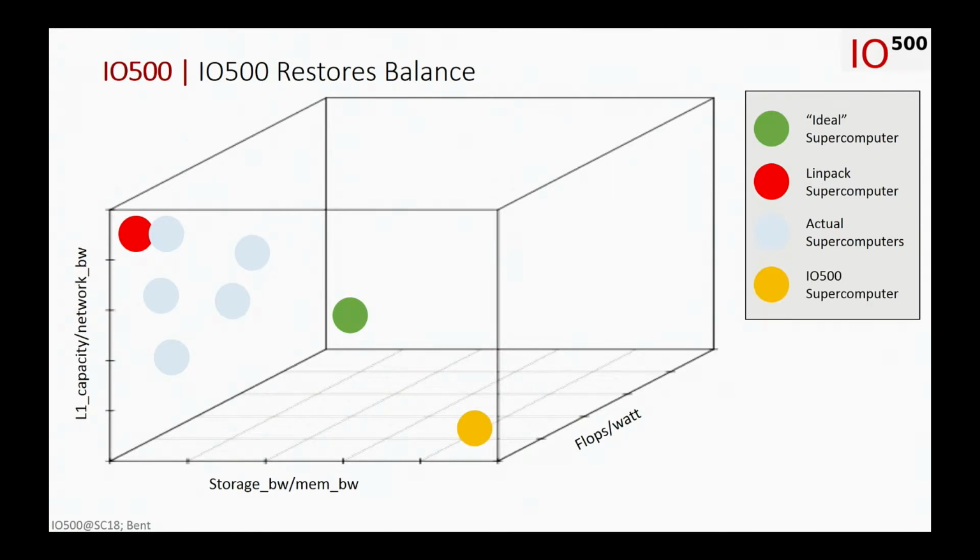So that would be an IO 500 supercomputer. Again, this is all IO and storage bandwidth. Again, if you were the type of person that was building something like this out, you might not decide to build purely an IO machine unless you're an HPC storage nerd. Nothing wrong with that. So it's important that we want to pick things in the middle.